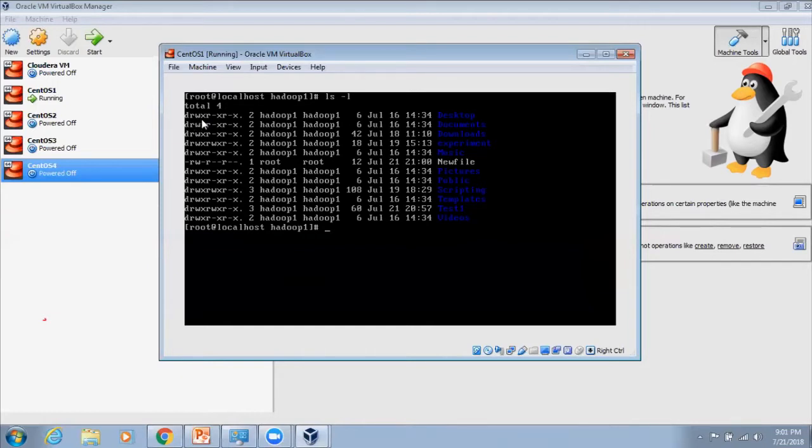Now we'll segregate this particular thing. This rwx is for the user of desktop, that is Hadoop1. r-x is for the group, which is again Hadoop1. There is no write permission for the group. n number of users can form a group, so giving permission to a group indirectly means giving permission to all its users. And then we have r.